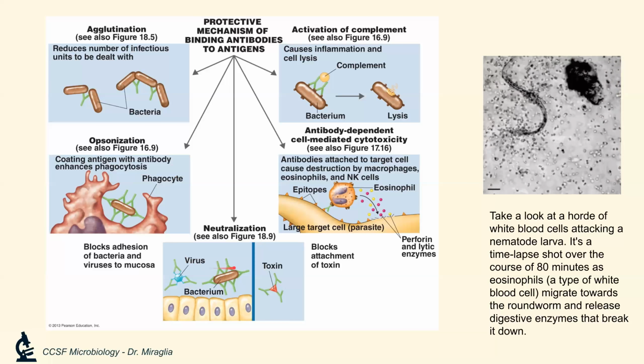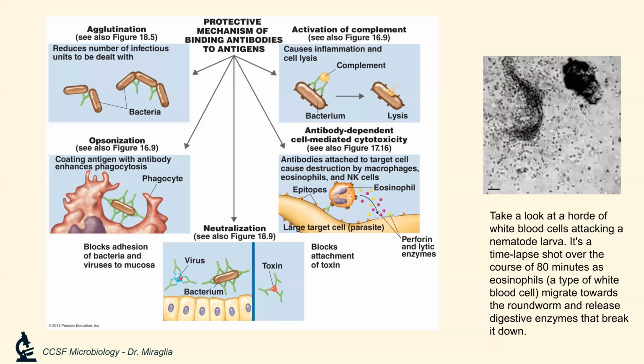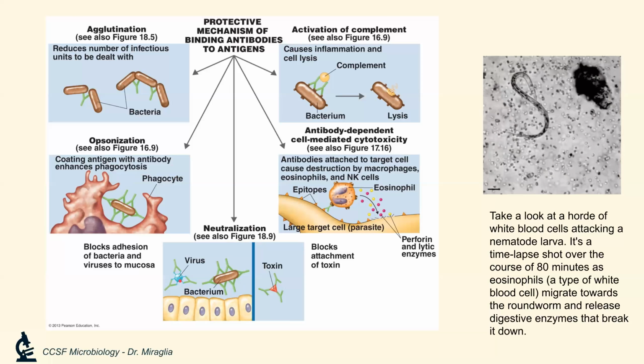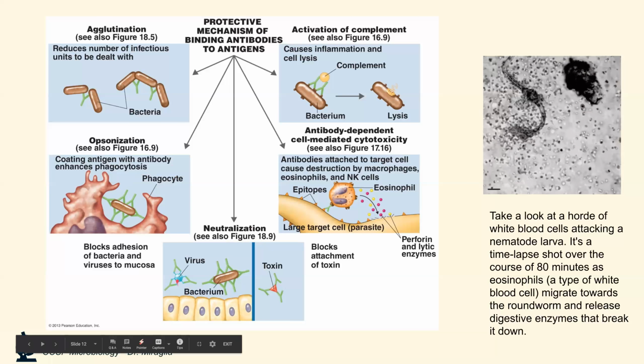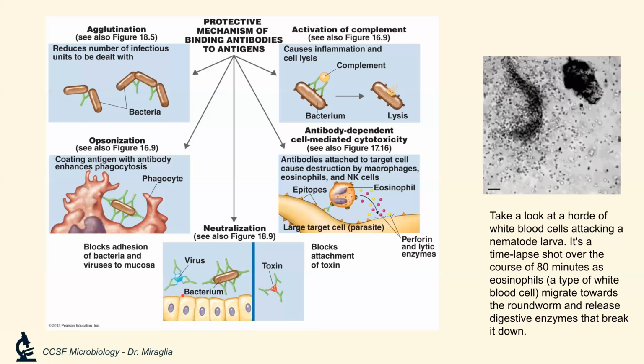Another thing that happens with antibodies is called neutralization. So here's a virus. We know viruses, they have to bind to the surface of cells and trick them, right? The virus itself will have keys, and it's going to bind to a lock. So we have a receptor binding that would happen, and that would allow that virus to enter into the cell.